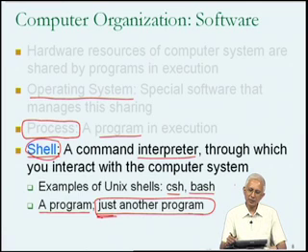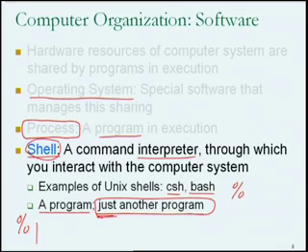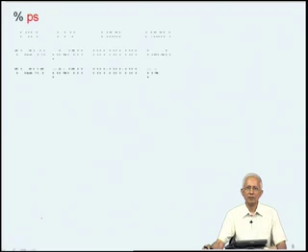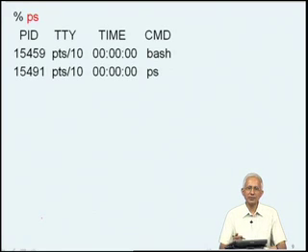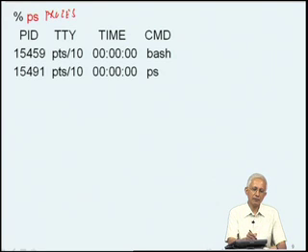Now, on the previous slide, I had mentioned that in response to the shell prompt, if I had typed the command ps, then I could get information about the different processes in execution on a computer system. So let's just try that. Let's suppose that I'm logged into a Unix system and I type ps, and then I hit return. I'll get an output from the system that might look something like this. There is a lot of information output, and remember that the purpose of this command was to give me information about the status of processes on the system.